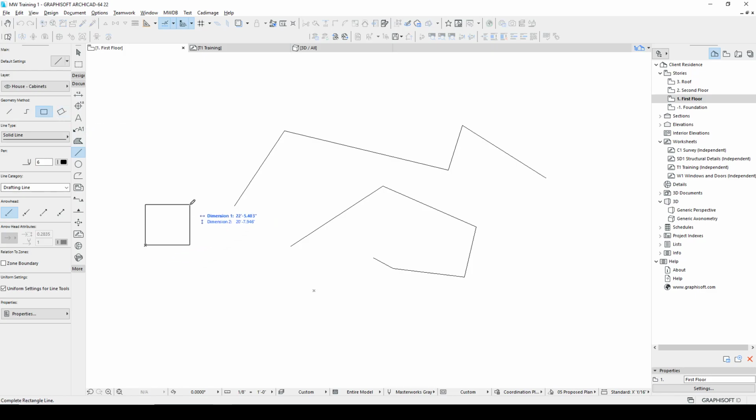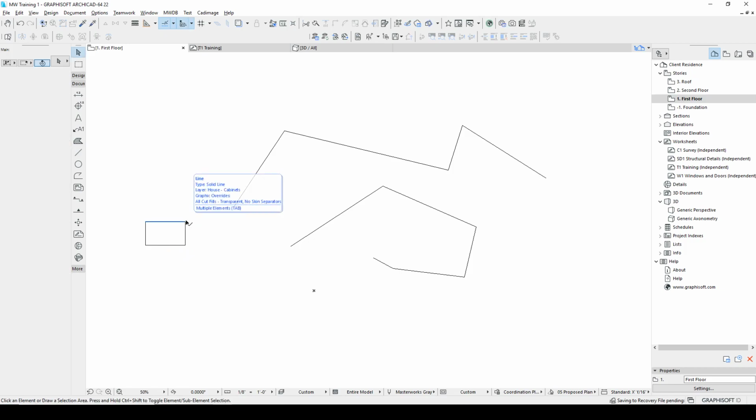The rectangle is useful, and I can either use X and Y, R and A, or in this case, I can use dimensions. So I can hit 20 tab 12, and that gives me a rectangle that's 20 feet wide, 12 feet tall. I can hit M for measure, and there it is. Now I'm going negative X, so you're seeing I'm getting a negative X value. I could just hit escape, go this way, and hit M again, and see that I get positive values.